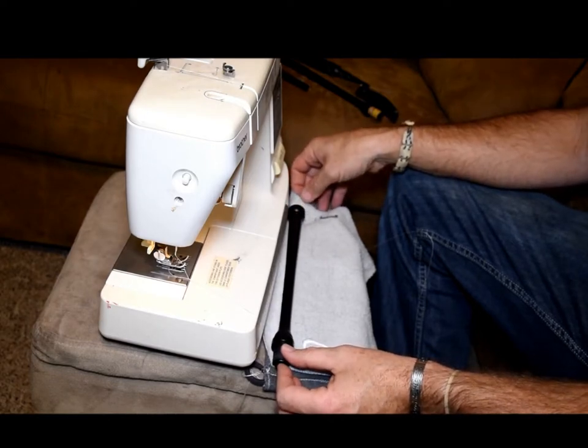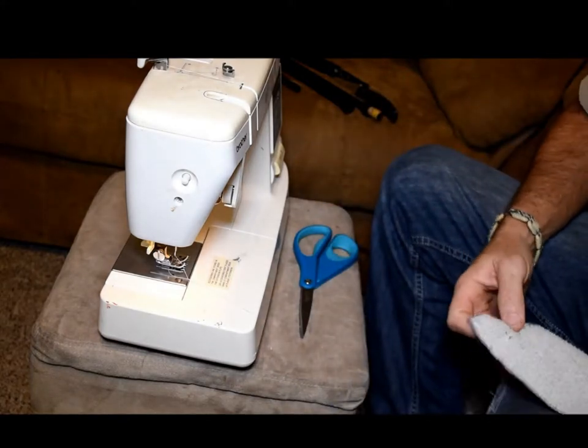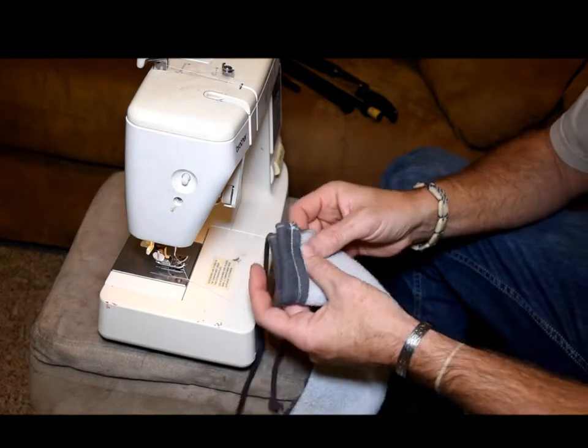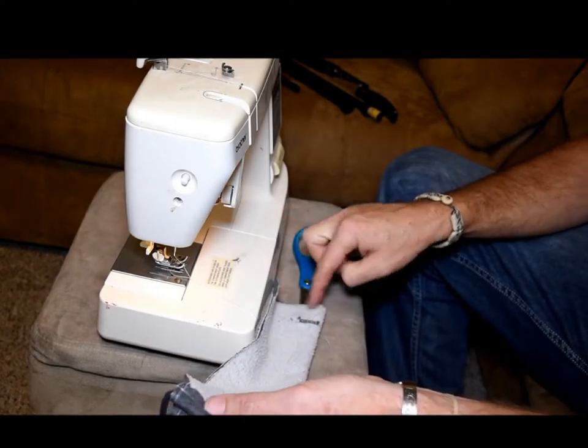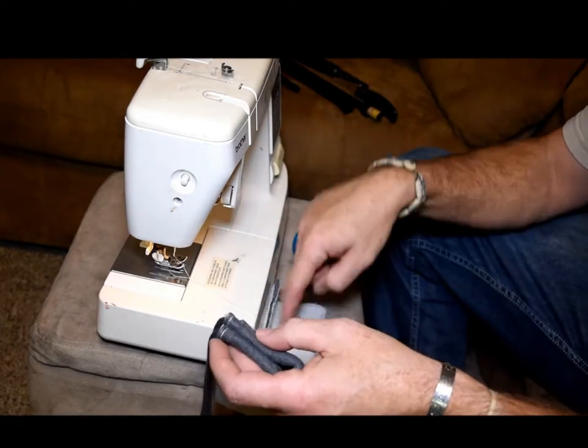We are. Okay, so what we're going to do now, actually, is we're not going to fold over. We're actually going to fold it inside out, starting at the top, all the way down to here, and we'll go back, and then flip it inside out, and then we'll sew our pocket.